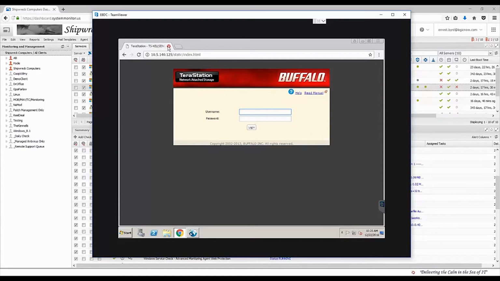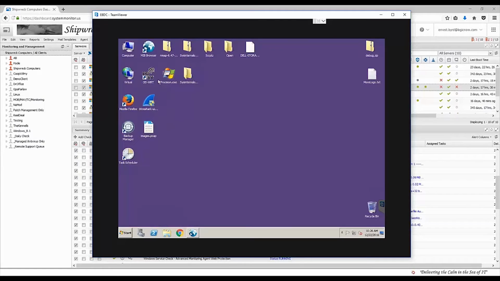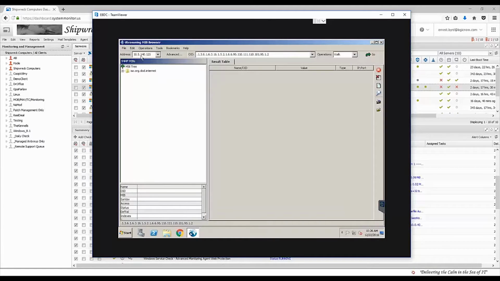Now, what I want to do is show you how to communicate through a MIB walk utility and talk with that given target. So again, as I've noted in the example, I have the Buffalo TeraStation, the public community string in use, which is what I've set up in this MIB browser utility to communicate with, and I'm going against the set address. In this, I'm just going to do a simple walk.